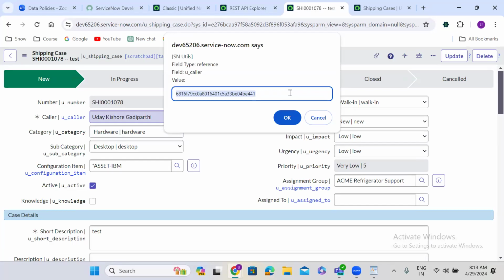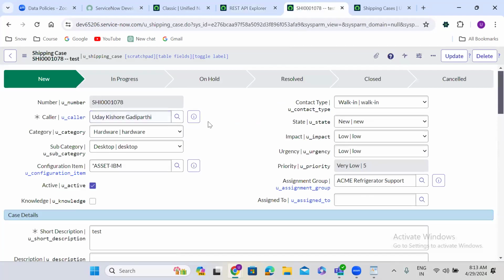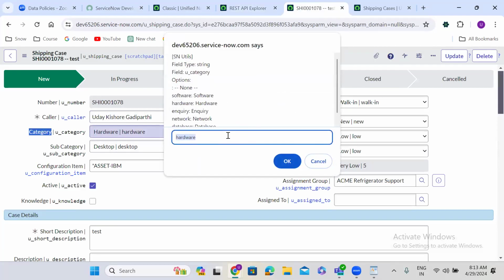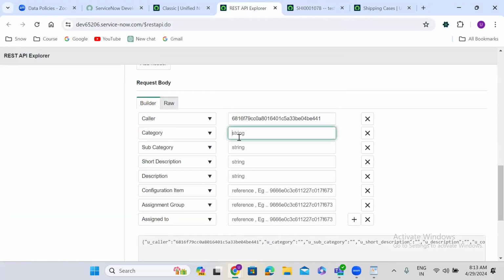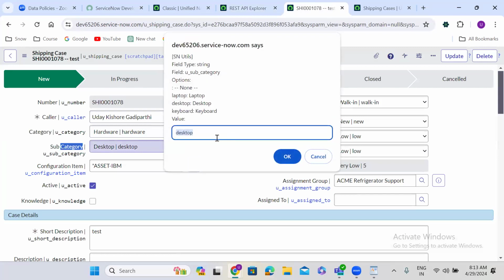So I'm taking the caller system ID here. I'm just passing the caller system ID here. Okay. Hardware, desktop.